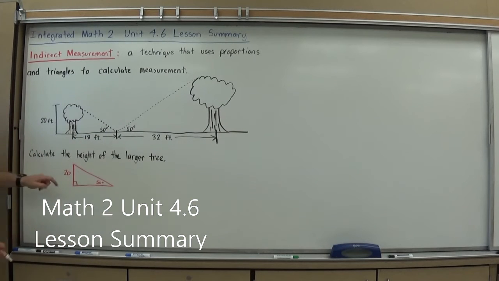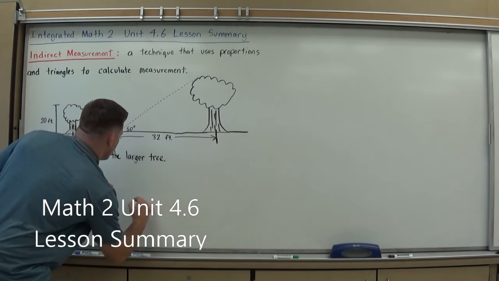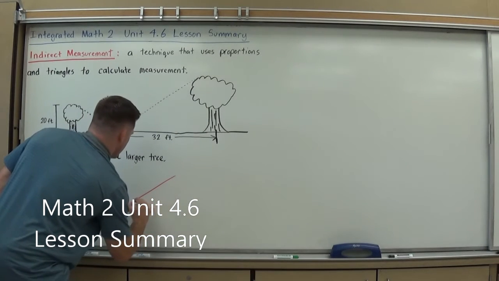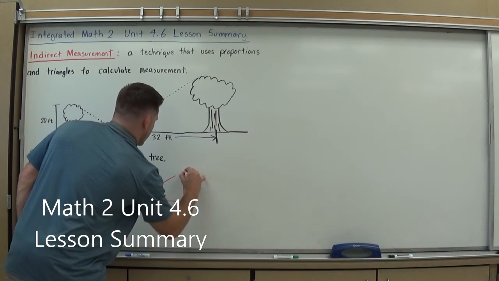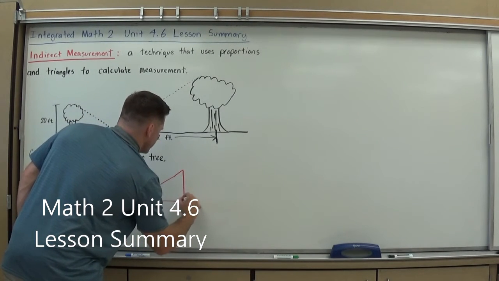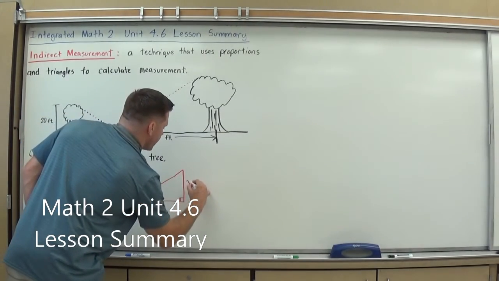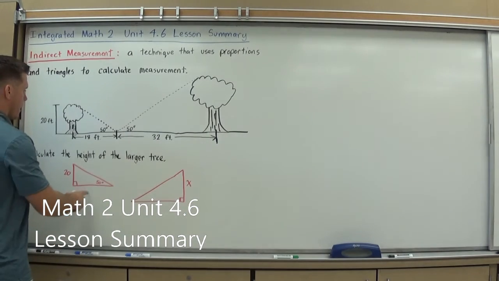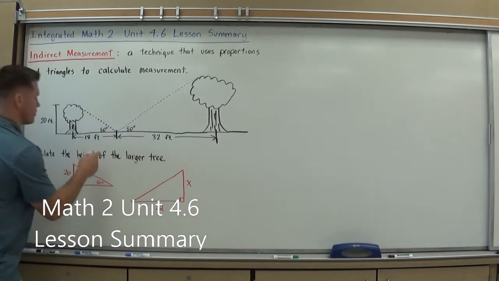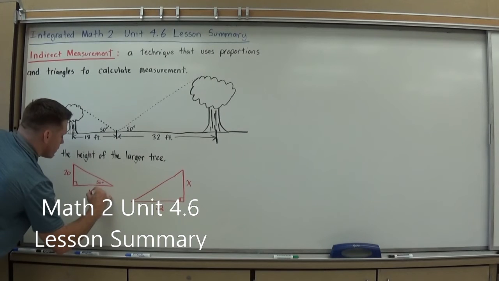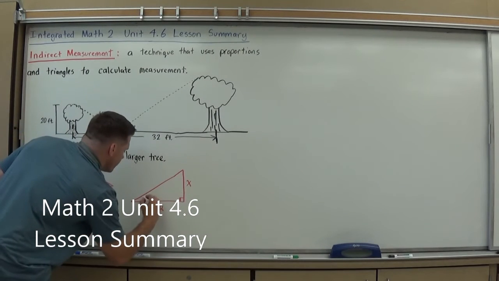And since I know that, I have a right angle and 50. And on the larger triangle, I have the same situation. I have a right angle measuring straight up to height. I don't know the height, but we'll call it X. But I know the base is 32. And actually here, I know the base is 18. And I know this angle is 50.